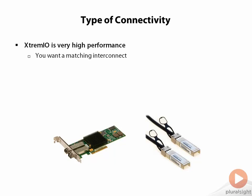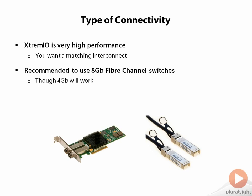Types of connectivity, we've hit on this a bit. XIO is very high performance. You probably want to have pretty high performance interconnects. So the 8 gig FC ports, or the FC ports are 8 gigabit. You can connect them to 4 gig, but I'm going to tell you I'd rather you do it to 8 gig. I mean, again, you're putting in a thoroughbred type storage array. Best to not limit it by the interconnect unless you can help it.